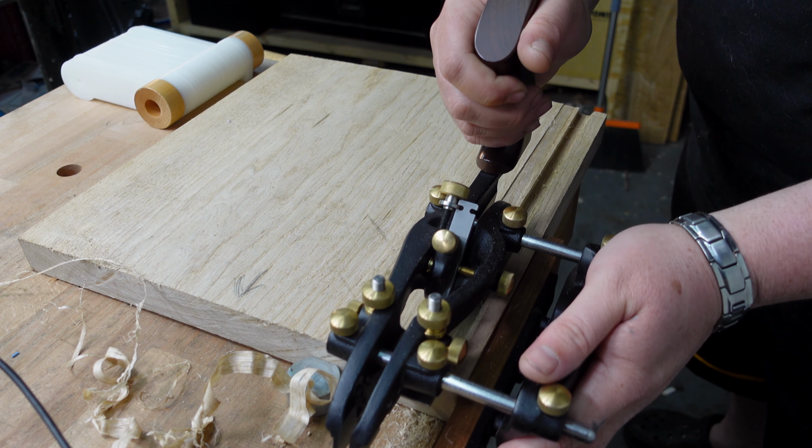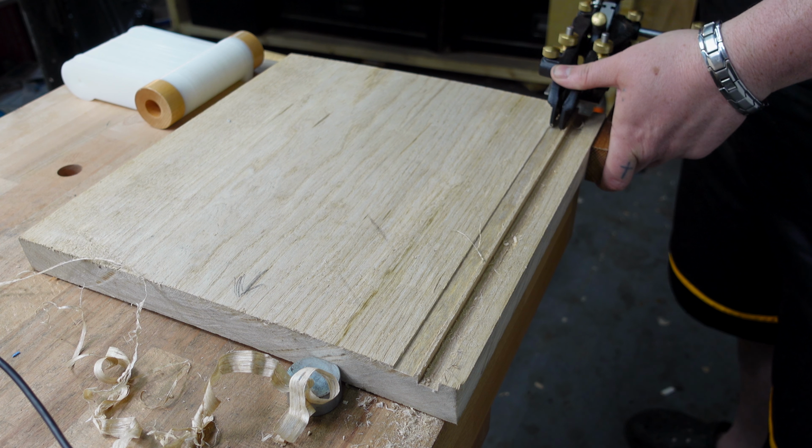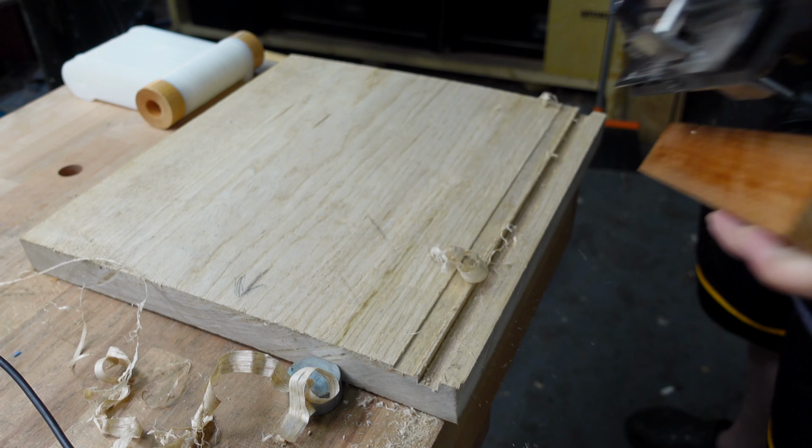Like you might have this side really good where it's at the depth that you need and this side just isn't getting there. Sometimes what I find is I need to put a lot of pressure right here to start that cut, break it off like that till you get it to the depth that you need.